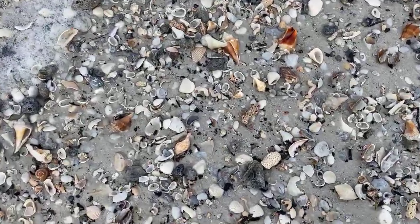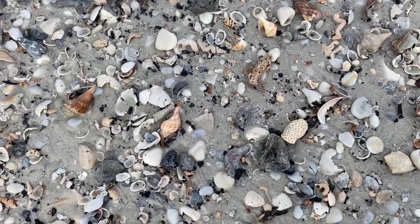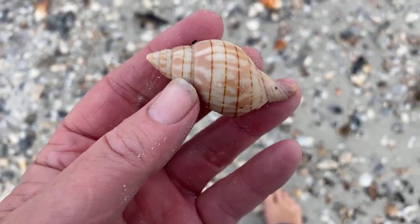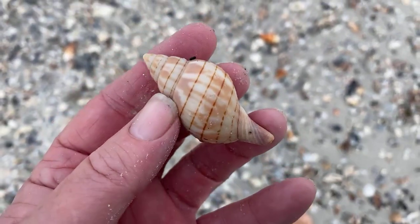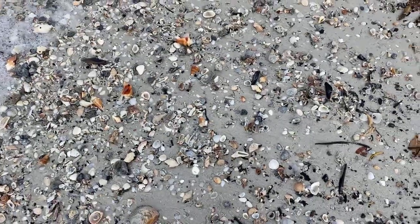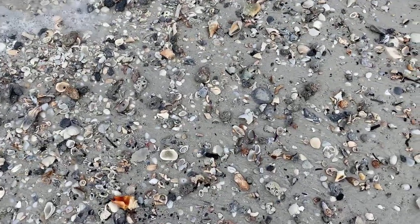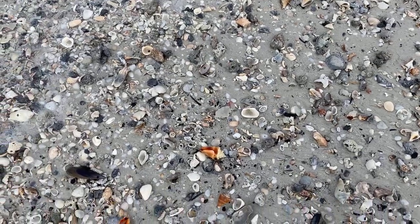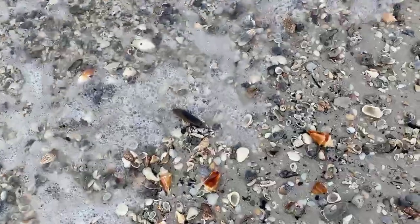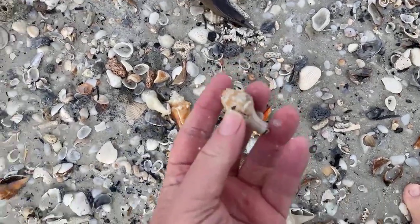There's that broken tulip shell. I've seen that four times now. I get all excited when I see it sitting there. Then I pick it up, and it's got a chip in it. Looks great from there. Beautiful shell from there. Till you turn it on its side. Darn it. Tossing that up on the beach for somebody. Somebody will pick that up. Somebody will like that in their collection. Seen quite a few old tulip shells too. There's an old one buried down here.